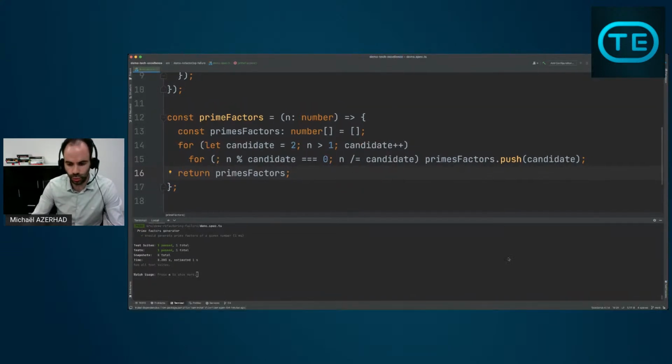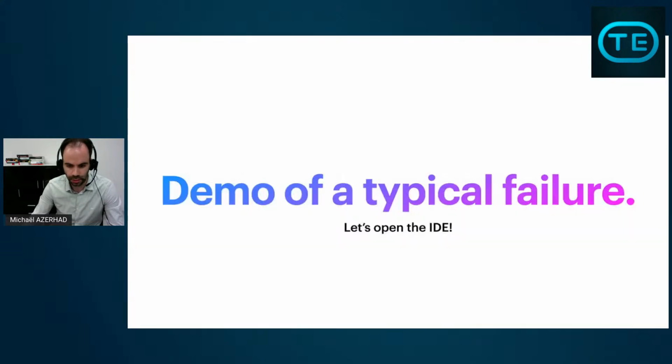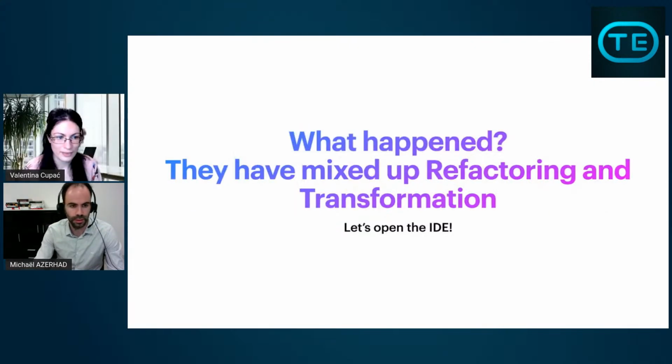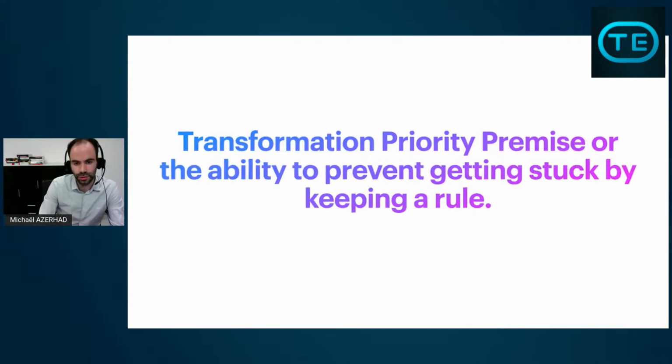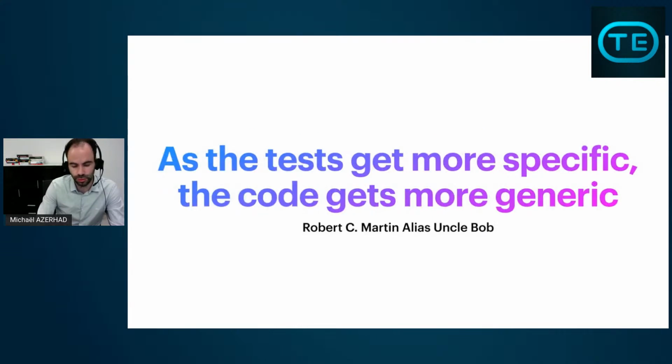Okay, so let's go back to the PPT. How do we do? Stop screen, demo failure. So what happens for the TDD practitioners that have failed? They have mixed up refactoring and transformation. Refactoring is very innocent. It's pure. It doesn't have any implicit effect, nor side effect, nothing. It's just a pure restructuring. A transformation looks like a refactoring in some cases, but brings some new behaviors, even implicit behaviors, to the software. Caution with that. So it's about TPP.